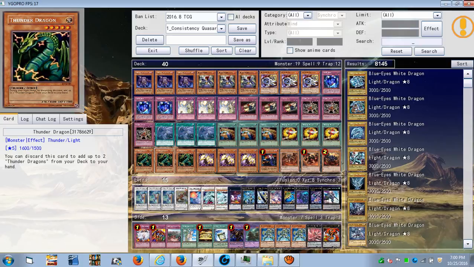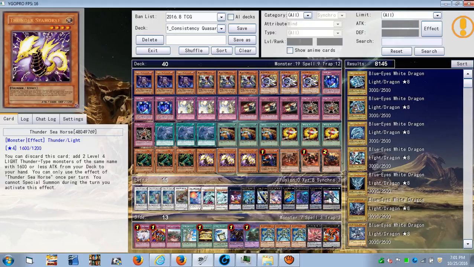You can use it to combo it with reload. Let's say you have a reload in your hand and you're top decking, you top deck Thunder Dragon. Discard it, add 2 from your deck to your hand. Play reload, put those 2 back in the deck, shuffle real good, because you don't want to see those Thunder Dragons back, right? Shuffle real good, draw 2 cards, and hopefully you draw your way out of your sticky situation, right? Plenty of times I've reloaded Thunder Dragon and I got to my Quasar combo and I went off with Quasar. So that has happened a lot. I have reloaded Thunder Dragon and gotten into the good stuff.